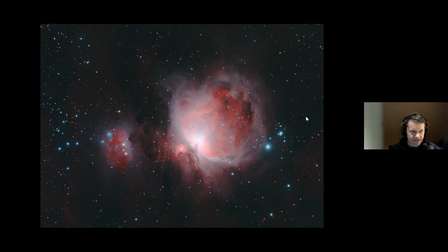But you weren't tempted to retouch them? The tracking or the guiding got a little messed up during those periods as well. So just for the audience, this is considered wide field, wouldn't you say, Brock? Yeah, it's pretty wide. It's a 400 millimeter, although this is cropped, so this is probably more like what you'd get with a 600 millimeter lens. But it's reasonably wide.